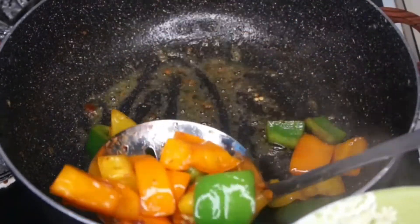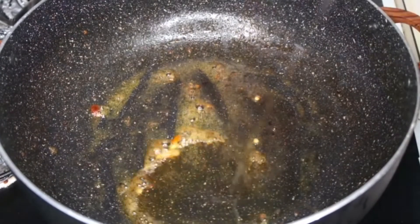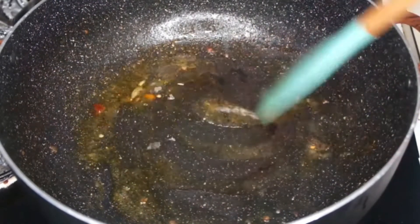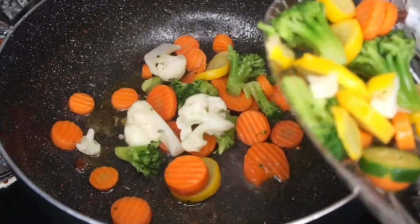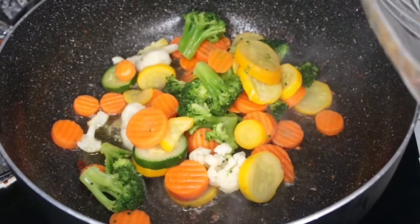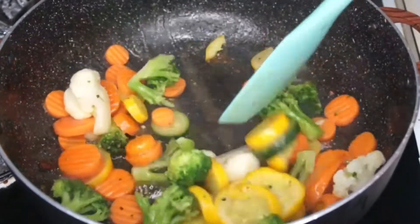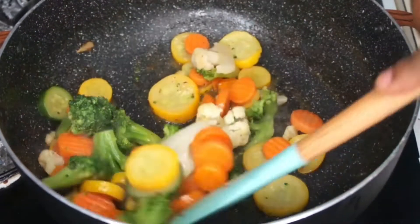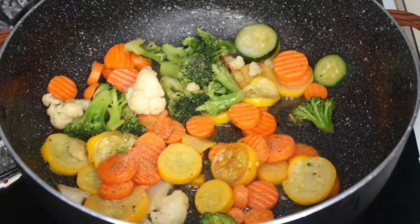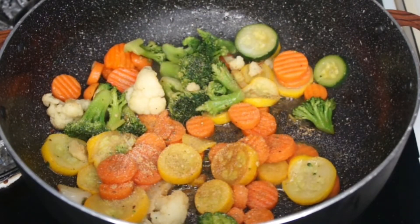All these vegetables are packed with flavor because the oil from frying the chicken is full of flavor too. My oil was almost done so I added a little more for the frozen vegetables. I'm frying the organic frozen vegetables for about one minute. If you prefer fresh ones, go ahead — I was just feeling lazy to cut everything. I'll fry these for about one minute and then season them.